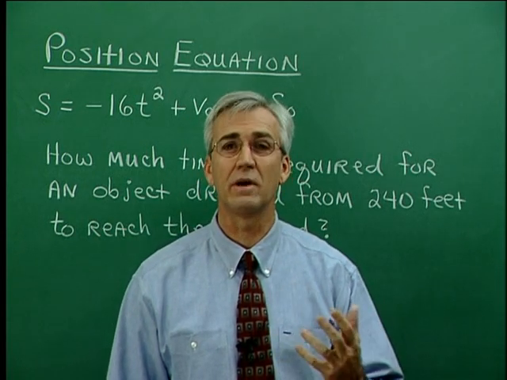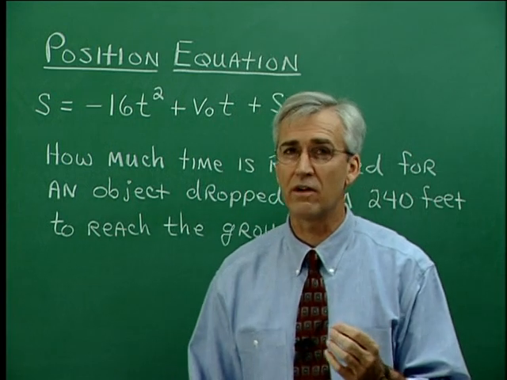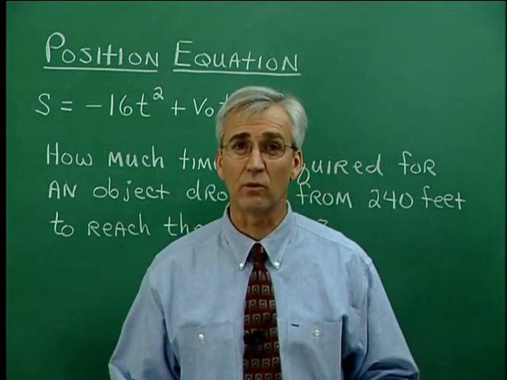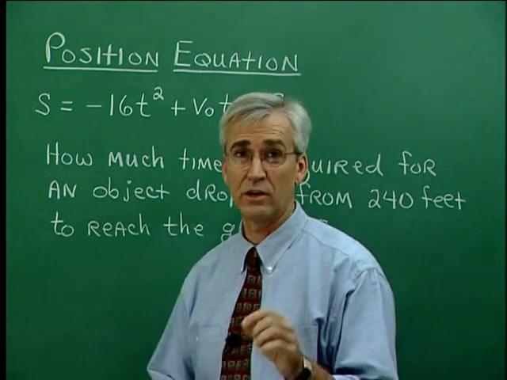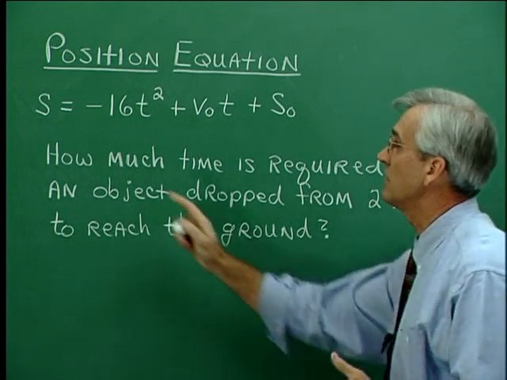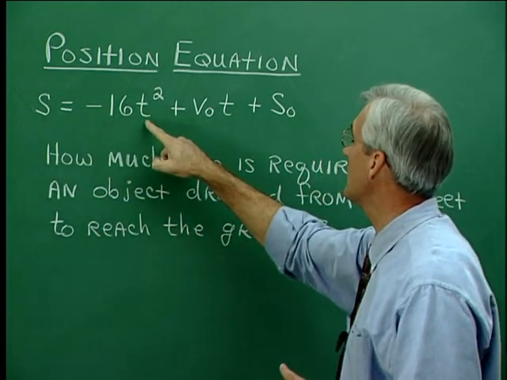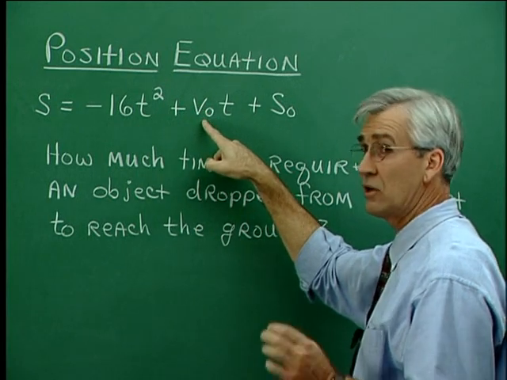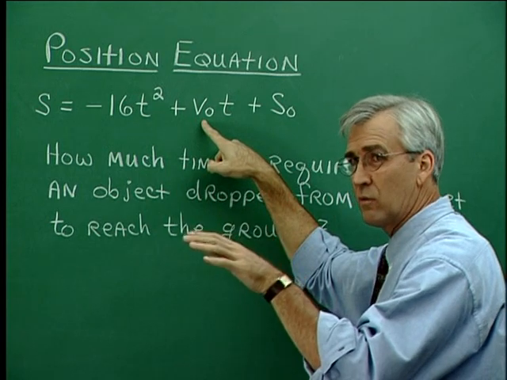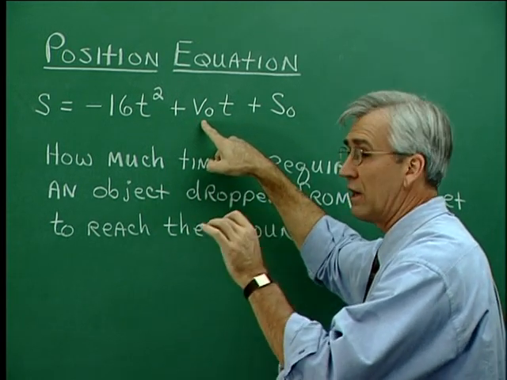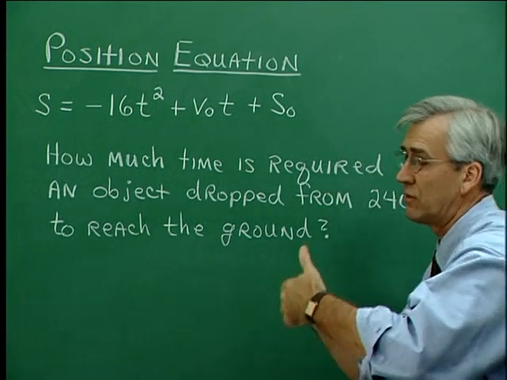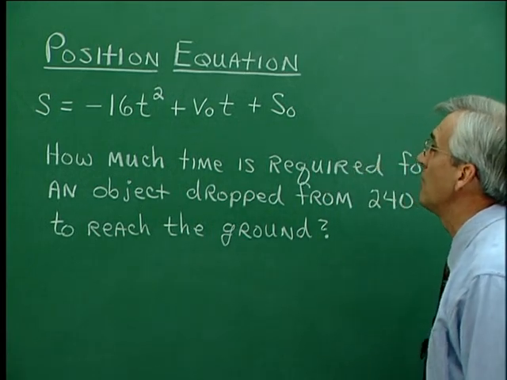And it's determined that the sound goes very, very fast and therefore takes less than 1 second to reach the ground. Now what about the wrench? Well, we can find out how long it takes for the wrench to reach the ground by using our position equation. Now remember, s is the height, t is time, and v naught is initial velocity. But if we're dropping something, then the initial velocity is 0. We're just starting with nothing for an initial velocity, and the gravity is causing that velocity to begin to take place after that moment.